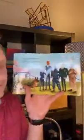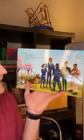So why am I bringing it up now? Well, obviously the election just happened not that long ago, so kids will have that in their head. But also Veterans Day, this is a great book to add in.